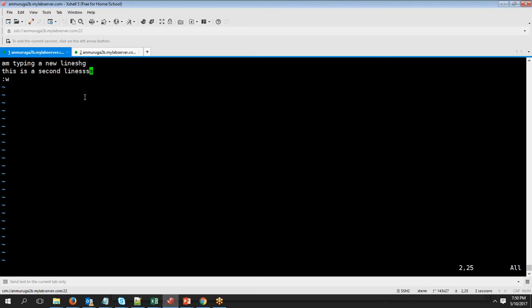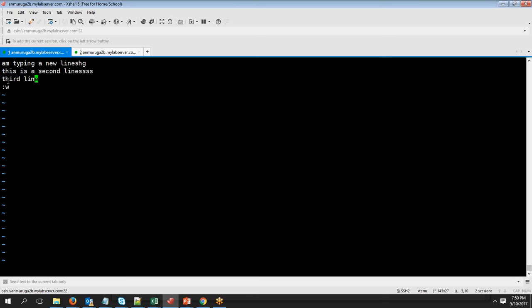Now, there is one more way of going into the insert mode, that is using the letter or the alphabet called O. Now, if you press O from an existing line, it will create a new line beneath the current line and then go to the insert mode, so that if you want to write anything below this in a new line, you can press O. So you can see from the escape mode, if I press O, it will create a new line and put the insert mode in that, so that I can write something from here.